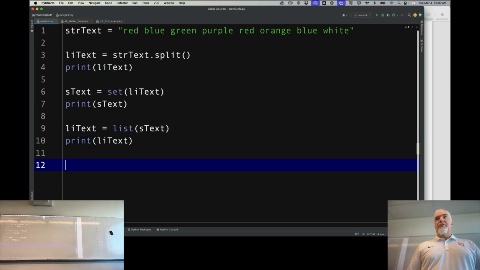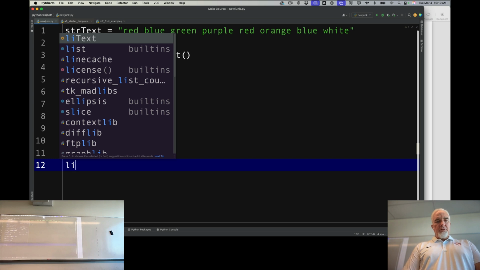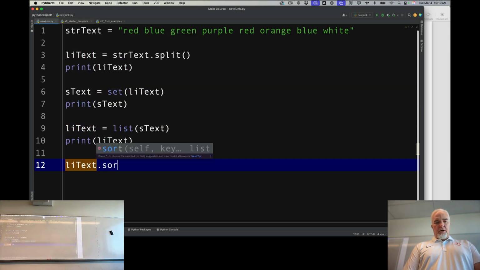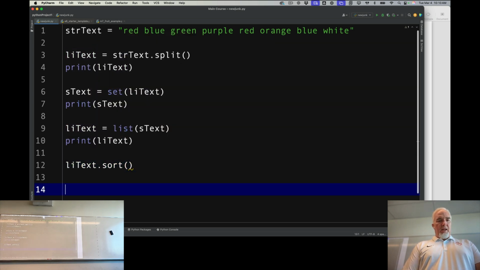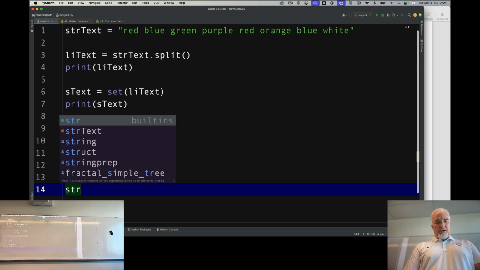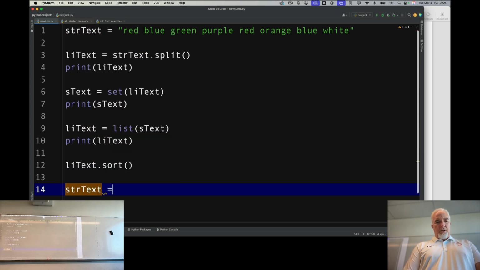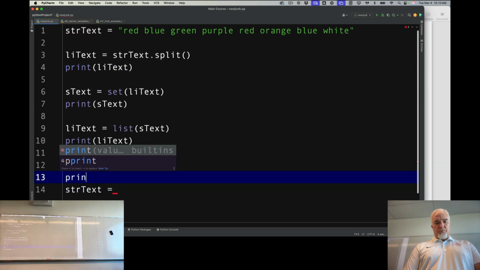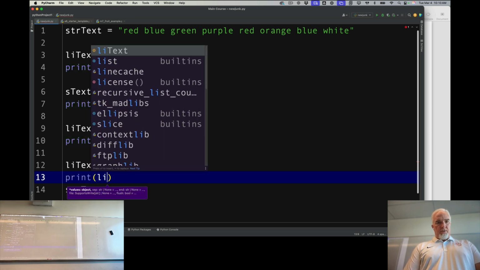And then the last thing I want to do is put it back together as a string. Actually, before I do that, I'm going to sort it alphabetically. So I'm going to say li text dot sort, and then I'm going to put it back together. Str text equals, here I'll print it there too so we can see each stage.